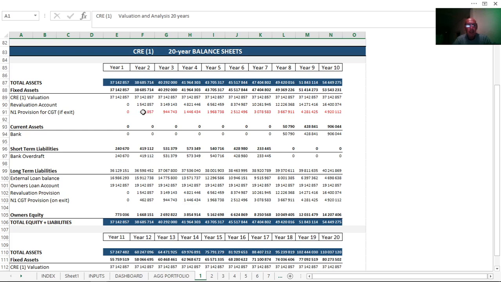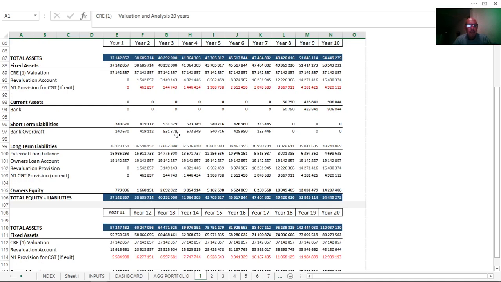We've got a provision account in the event of you exiting the investment. This is very material for you to budget, and we also utilize this in our internal rate of return, net present value calculations, etc., because it is a real expense that you'll be faced if you exit the investment at any stage of the game. So all of our commercial property investments, you can turn this to zero on the input sheet, but we suggest that you put a realistic capital gains tax figure in here because it is very pertinent and inescapable.